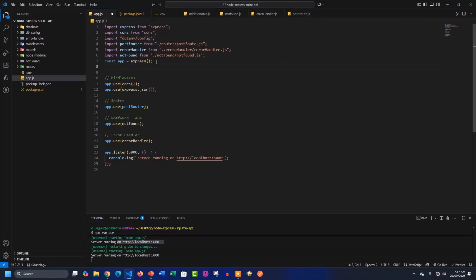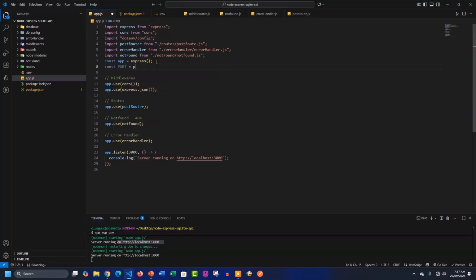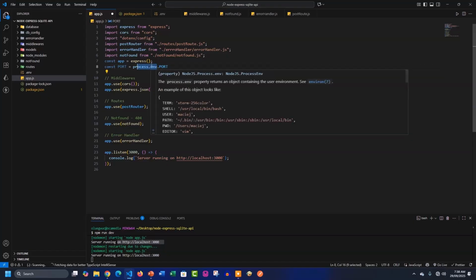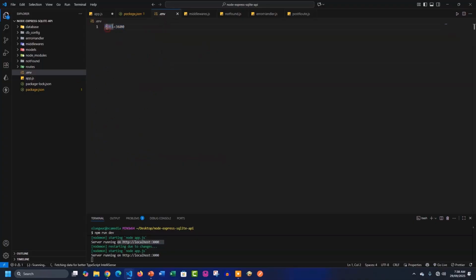Okay, let me create const port equals process.env.PORT. So this is how to access an environment variable, guys. You use process.env like this, then the variable name. This port is what we defined here. You can see we have PORT, and the value is 3600.